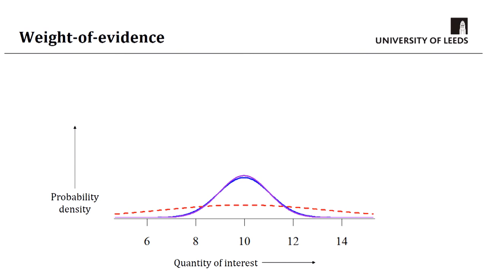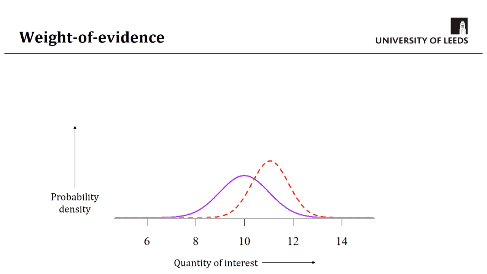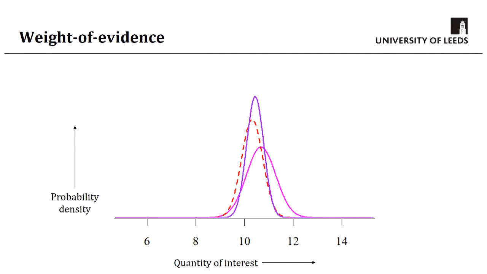So it's a very coherent way of updating my beliefs in light of data. Then I can collect another data point, which is slightly in conflict with what I said, not much in conflict. It's saying there's something around 11 in the data, but it's ruling out very low values. So my posterior then becomes something which is a kind of compromise in between. You see my uncertainty is reducing because the data are according with my model. And I go on and get another one and another posterior. So you can see how you can update, and the strength of the evidence is in the peakedness of those dashed lines. The more peaked that is, the more strength that evidence has in actually changing my beliefs.